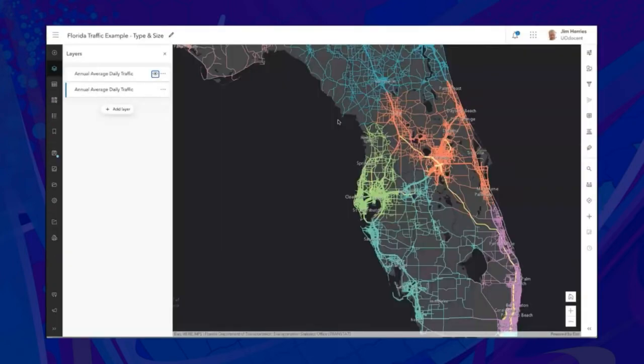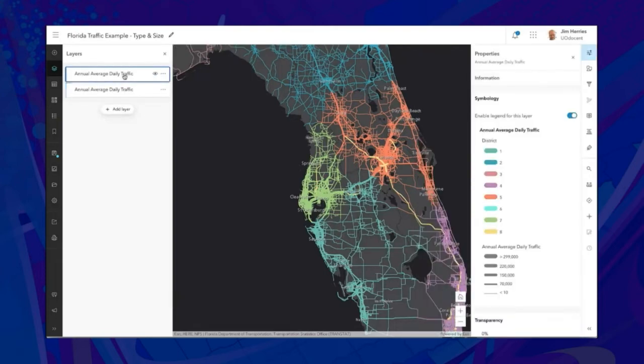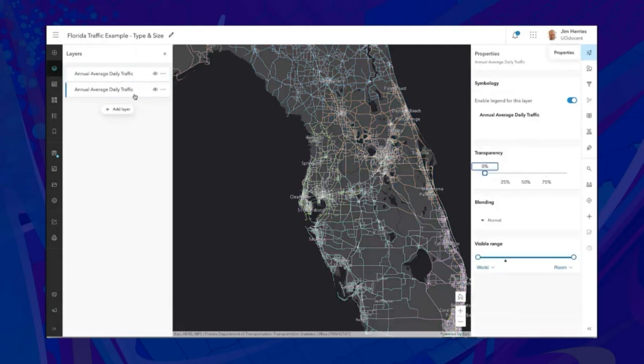Okay, let's look at some maps that use 2 or more attributes. I've got this nice map of Florida highways and roads symbolized by traffic volume and by district. The color represents what district each road falls into, and the size of the road indicates what volume of traffic is headed out over there. Now, if we start from scratch, how do we build this map?